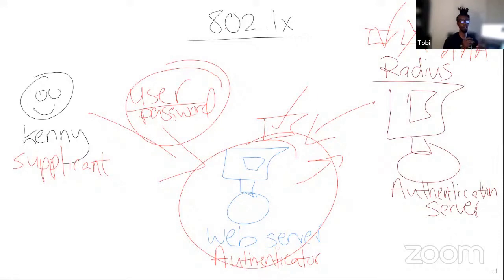That is the 802.1x process. It's a port-based authentication service. Right, in order for you to use this web server here, you have to successfully authenticate. After you successfully authenticate, we will open up a port for you to access the web server or whatever the authenticator is in that process. It could be a router, it could be a VPN, it could be anything that you're trying to authenticate into.